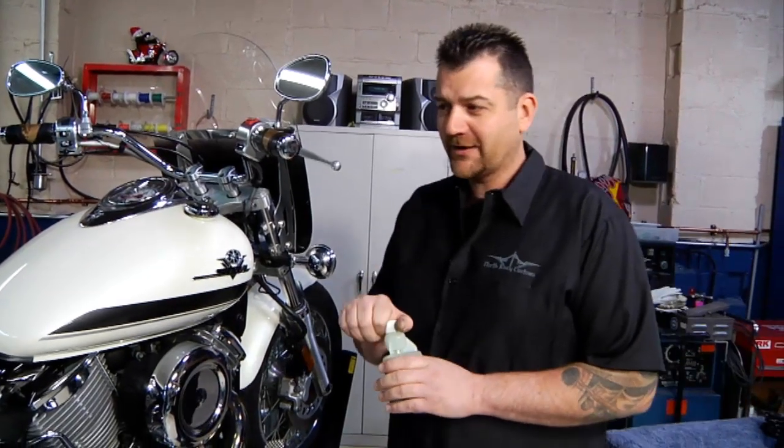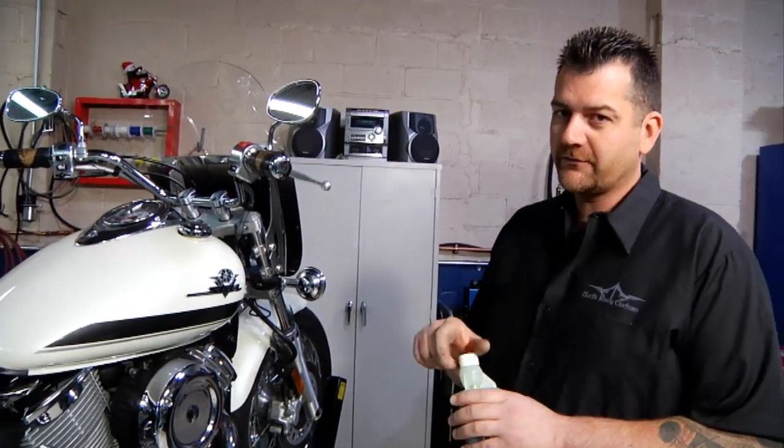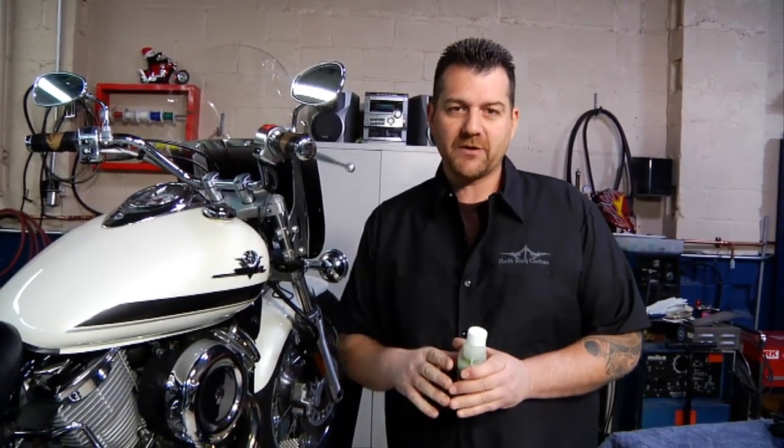Or if it's too cold to go out for a ride, you don't want to ride, we can certainly just leave it run in the driveway there for a while, maybe 15-20 minutes or so, and that'll get everything through the fuel system and keep everything pretty well protected.